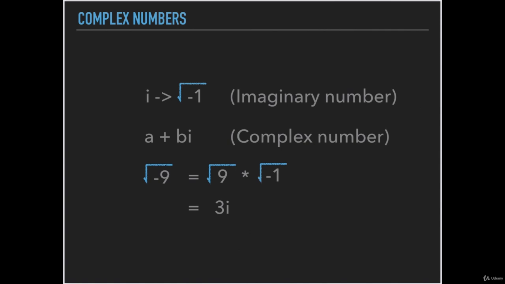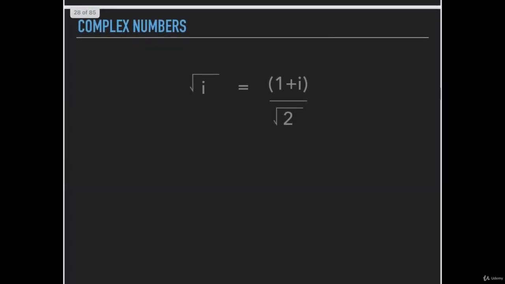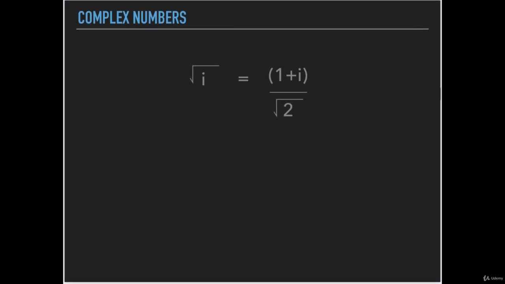b is actually a regular number over here. For example, 5 plus 3i. Okay? And when you see something like the square root of -9, for example, you can obviously write that as the square root of 9 multiplied by the square root of -1, and it's actually equal to 3i. Okay, so bear in mind that i equals the square root of -1. Again, this is imaginary, we're just using it to be able to do complex calculations.